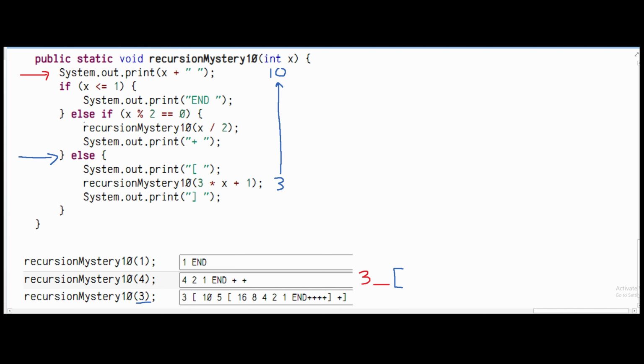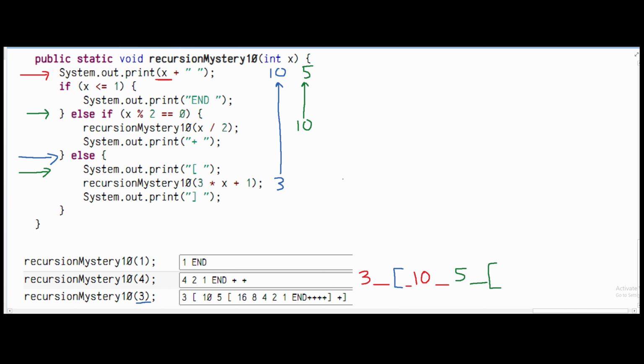After we do this, we are going to go into our else if statement, because 10 modulus of 2 is 0. Before we do that, again, we have to output our x and then a space. So we are going to output 10. There should be a space right here too, and a space like this. And once we have 10 here, we need to divide it by 2 and pass it in. That's going to give us the value of 5. That means we are going to be in our else statement. So we have to print out 5 and a space because of the x and space up at the top right here. So after our 5, we need to put a bracket like this, and we have a recursion.